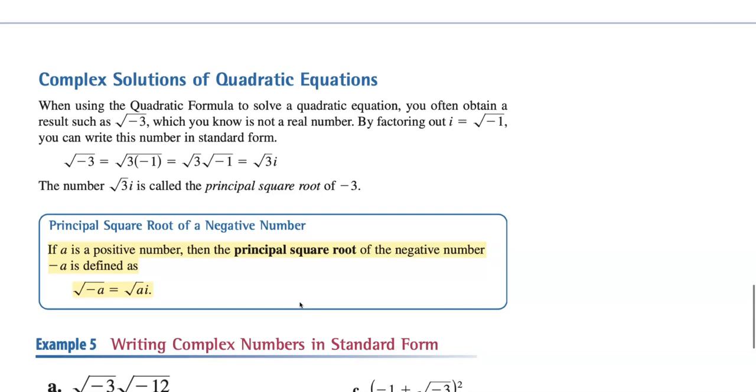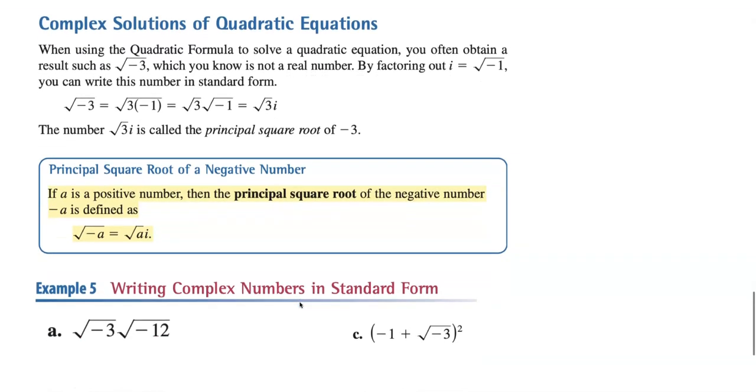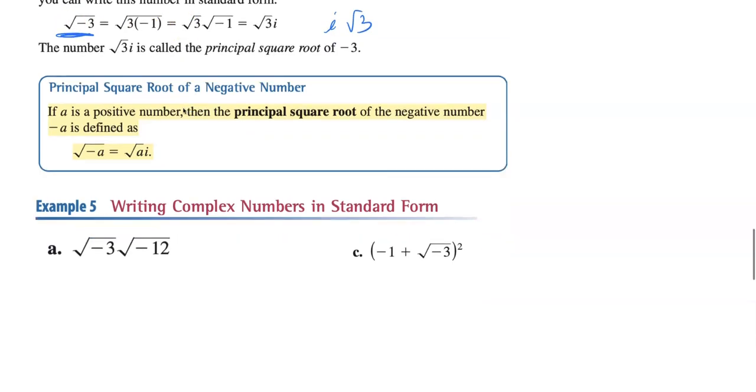How do we solve a complex problem? Well, kind of like normal. So remember how you just rewrite it? If you have a square root of a negative number, you can always just pull the i out, and then leave the square root there. So it's something like this. That's just showing it, right? So we're gonna do that real quick.